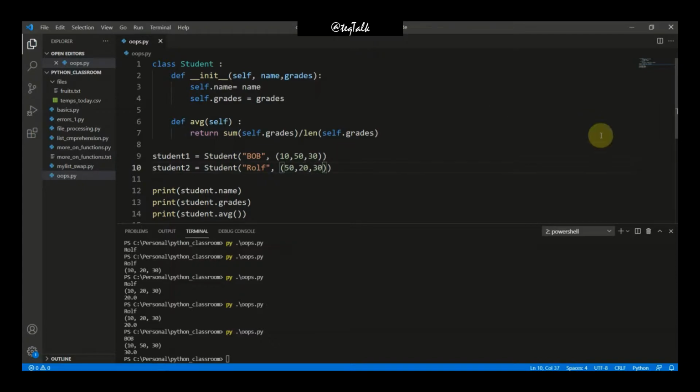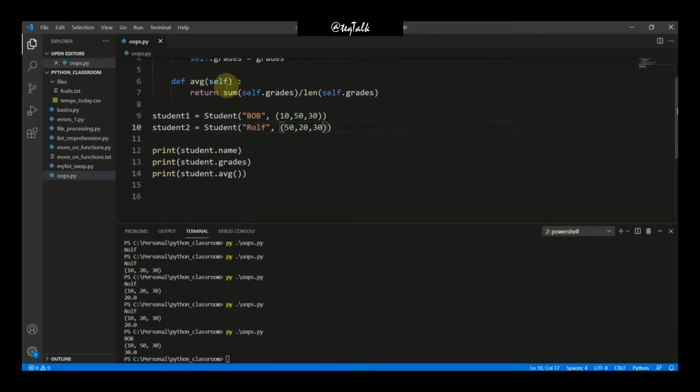And now we can access the properties, that is names and grades, of student1 and student2 separately. How? We can access this like this: student1.name, which will print student 1's name.